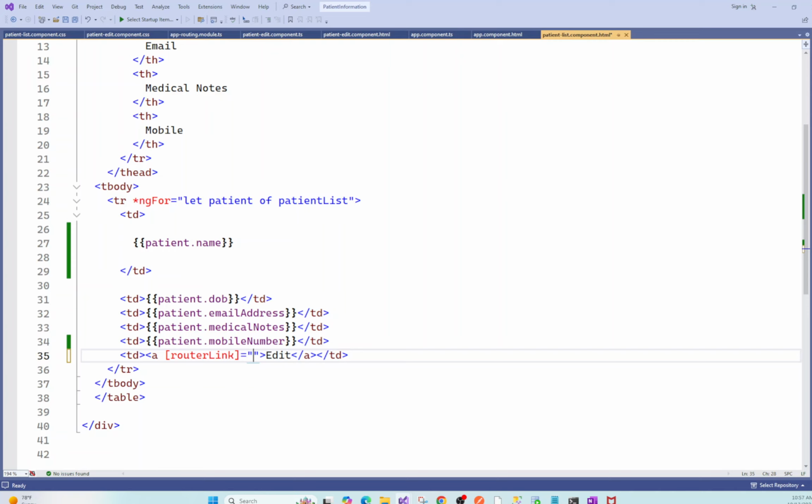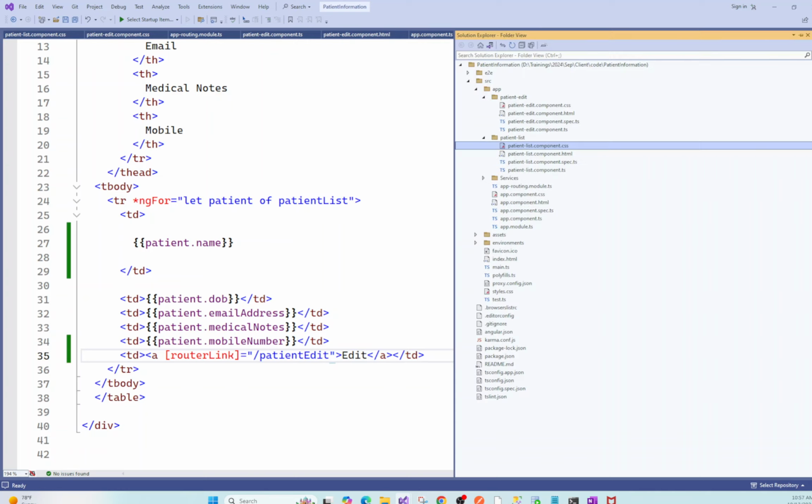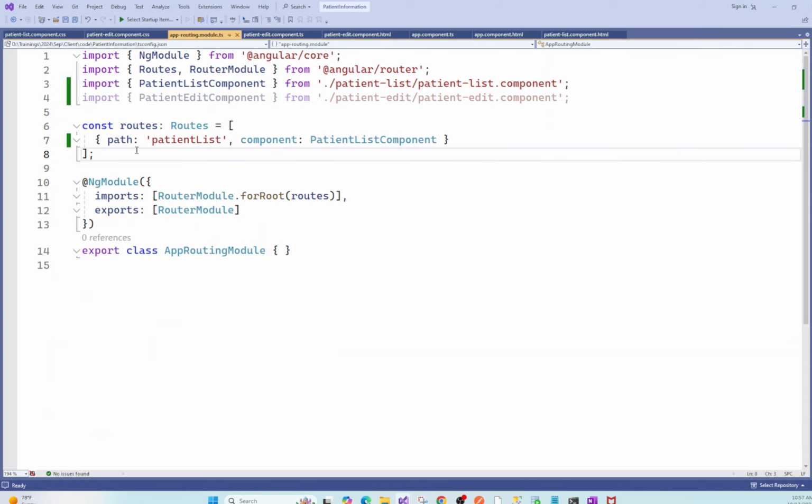So here I can say patient edit. Is this the component name? No. You remember when we defined the menu item in the app router module, we defined a path.